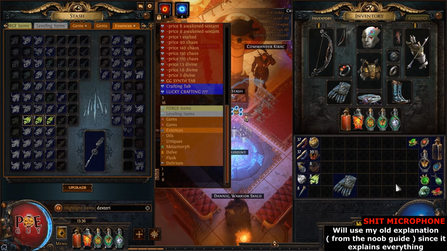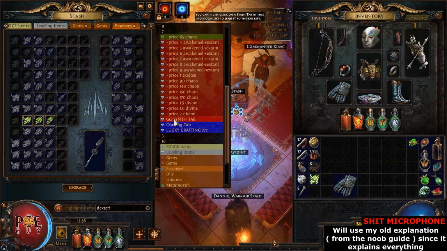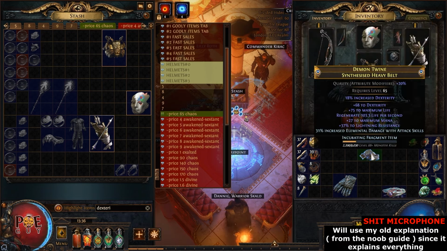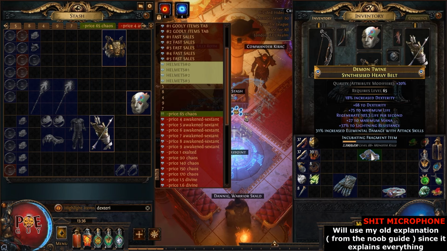Look, this essence. Read here, it says other item, it gives 51-58 dexterity. And this is how I crafted my belt, by the way. If you see, I didn't use this shit belt. I used this belt. It's a synthesized item. I took it, I applied some catalyst to bump the dexterity even more.